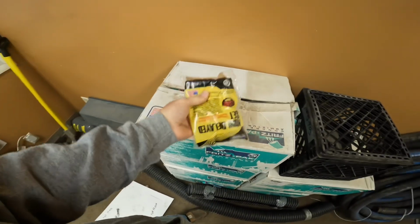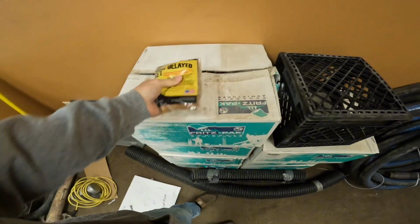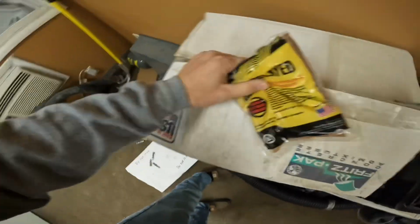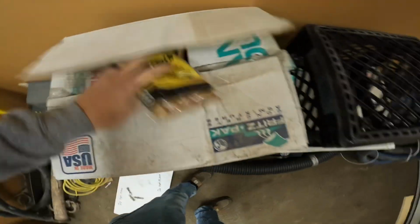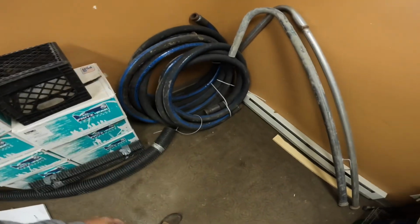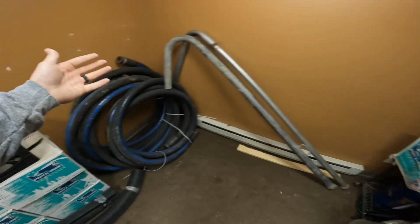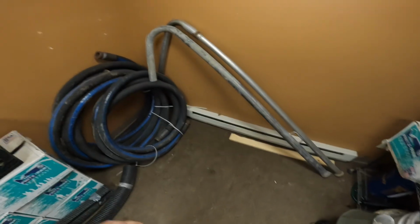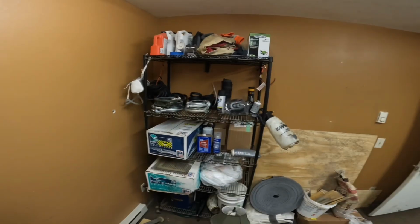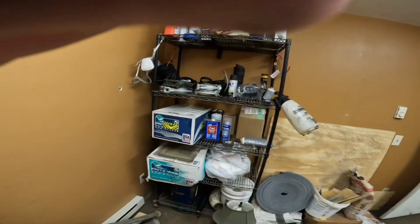They're all pretty much brand new, except I think these 2 boxes are open, but as you can see, this is pretty cool. We got 2-inch line here, spare 2-inch line. We got our wall hooks, or dump back into the truck hooks. This one is homemade. Never used it, actually. This one we bought, and I've used that plenty.